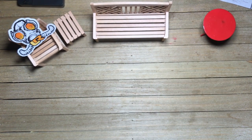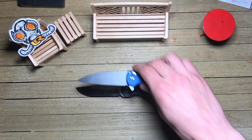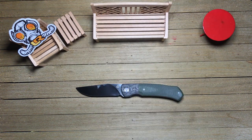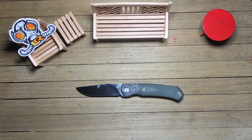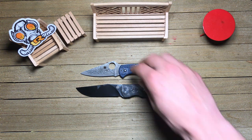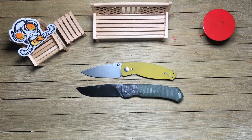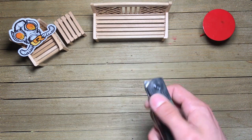Let's grab a couple of friends and do a size comparison. Here we are next to the Protac Malibu — the Protac Malibu is definitely a favorite of a lot of people, me being one of those. Then the Spyderco Para 3 Lightweight, a little more pivot to pivot so a little bit longer blade. The PM2 here in S110V. The old Delica. And last but not least, a favorite of mine — the Three Rivers Manufacturing Neutron.